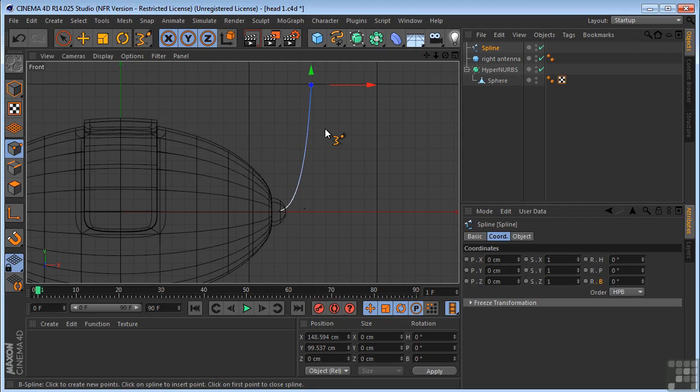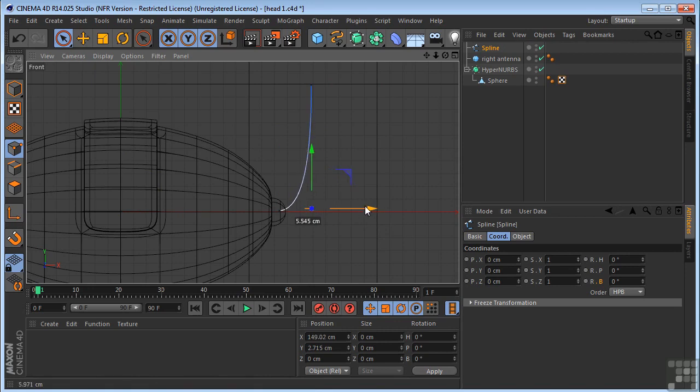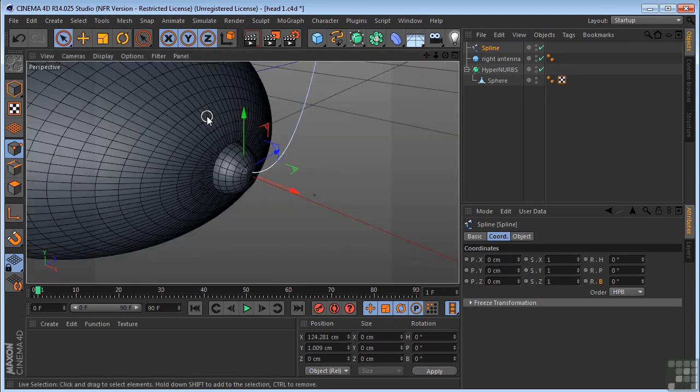So now I can come over here, come into my live selection mode, and if I want to, I could select my points, sort of play around with these. I could move them, pull them out. If I want something a little more like this, I could just pull this out. So you have a lot of flexibility after you get these things drawn. You don't have to go with exactly what you drew the first time. Very editable after the fact. But I'm good with that. You go into perspective so you can see that again and see what we've got.